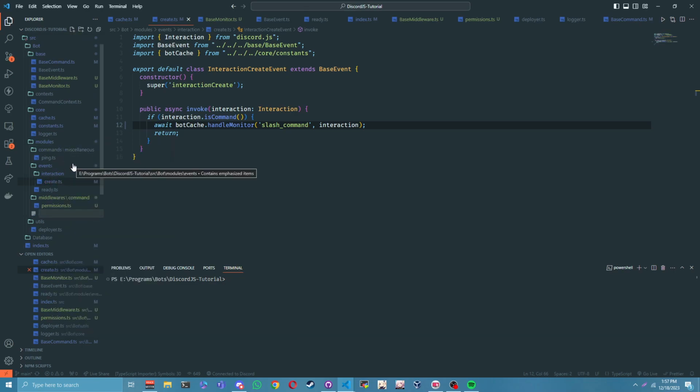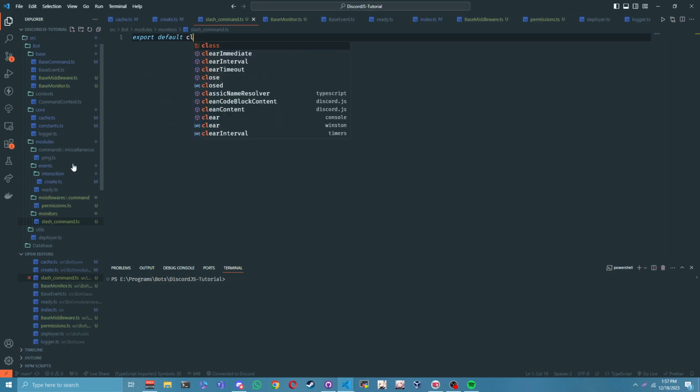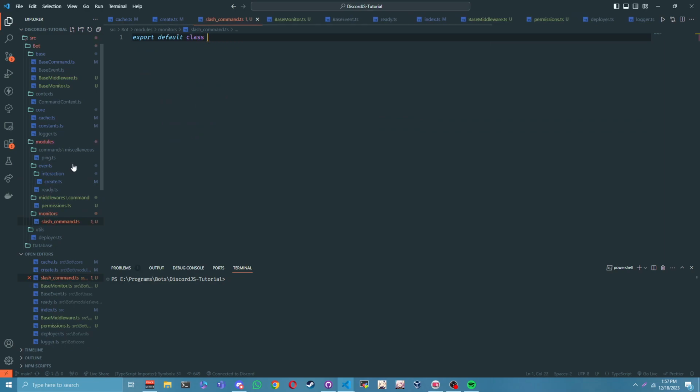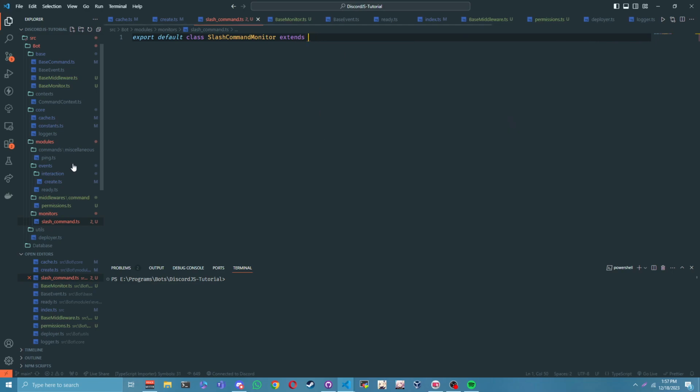So we're going to call this monitors slash commands. Actually, we can just say slash commands here. Or slash command.ts. There we go. Export default class. It'll be SlashCommandMonitor extends BaseMonitor. There we go.